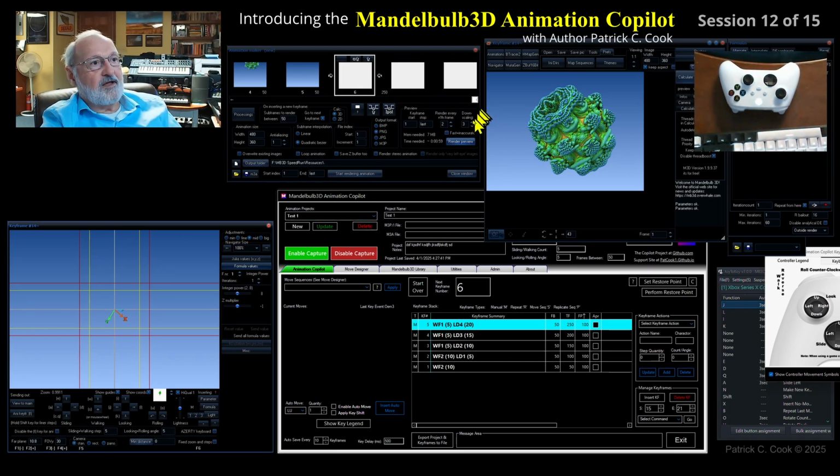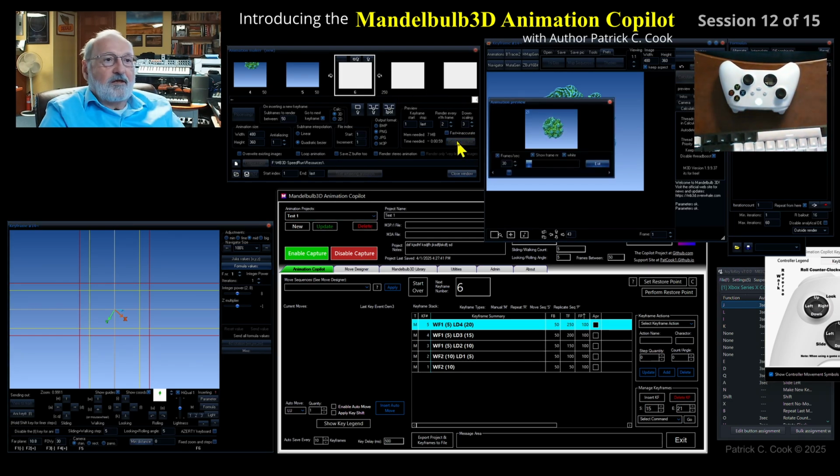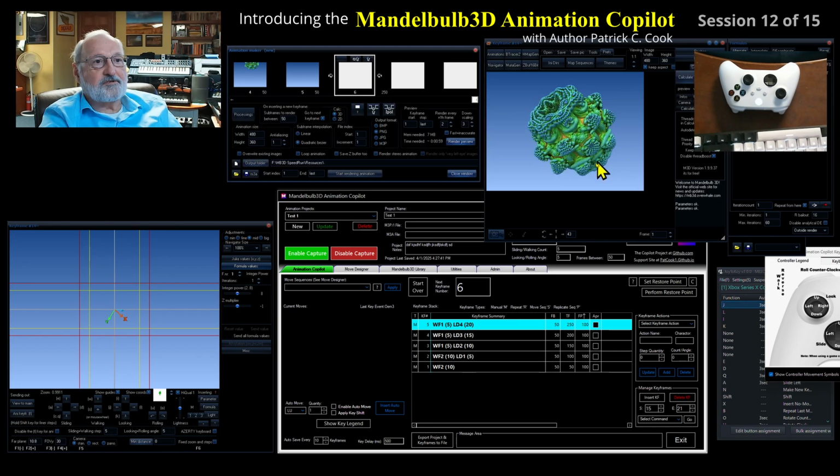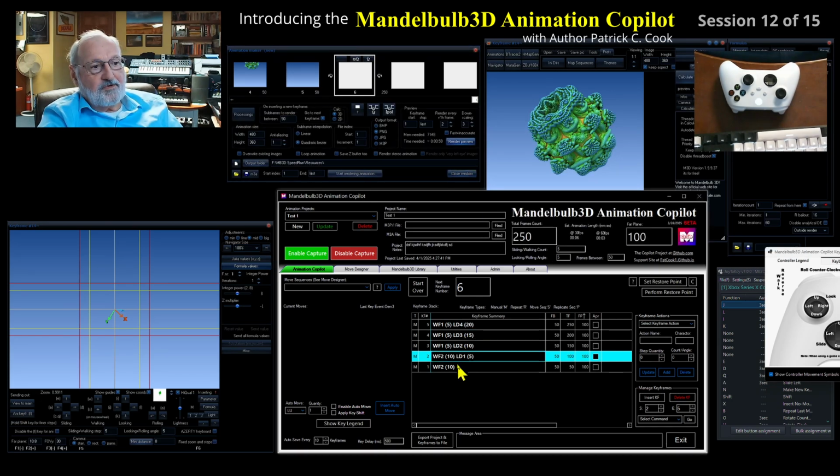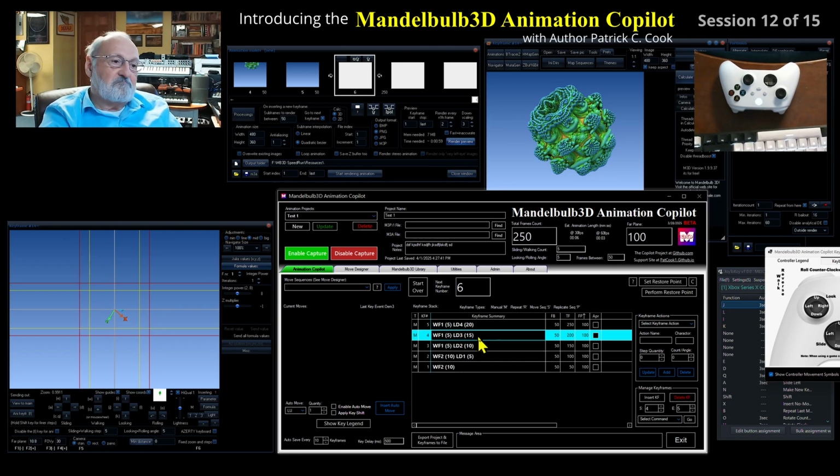Let's see what I got here. Let's do a preview. What I've got here is a simple move sequence where I'm doing a quick dive. See how my look down gets faster? So that is kind of a gradual dive. Now, what I want to show you is this. That's a pretty good sequence right here. I could perfect it and make it a little bit better, there's a lot of ways I could do it, but that's a pretty good sequence.